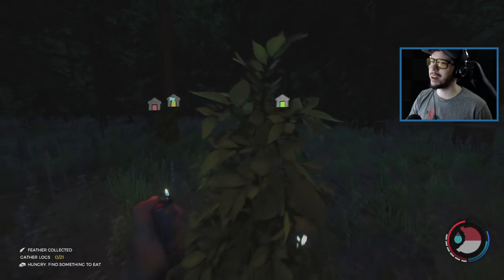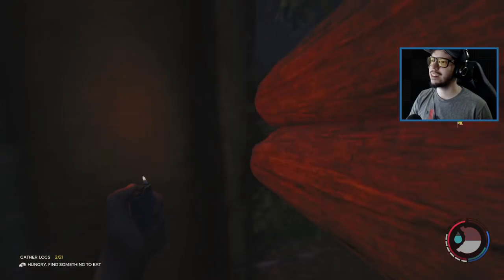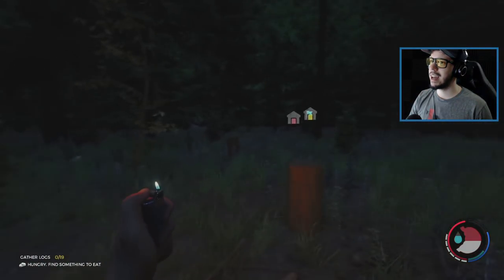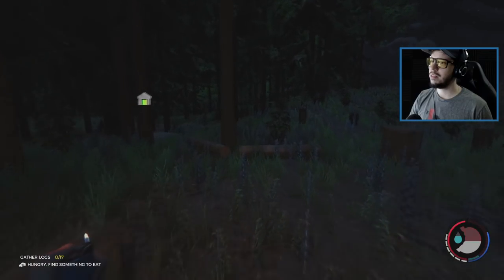Oh, a feather just randomly fell. Oh, that was weird. I just found a random feather floating in the air. Maybe they just dropped them randomly. It's a sign. You can make a lamp with a skull on it. We shouldn't do that. Ooh, we should do that.